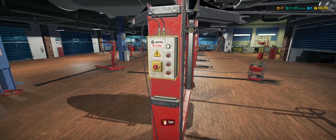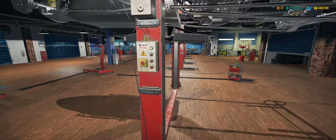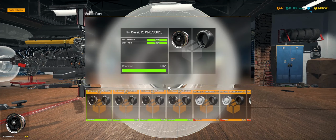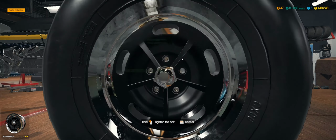Is that it? Can we fit the tires? Oh man, you're gonna see these tires and you'll be like, oh hell no. So these are 22 inch. The front ones are a bit smaller. We're gonna go with the, not these two, 22 inch, 335 in the width, and the profile is 65.